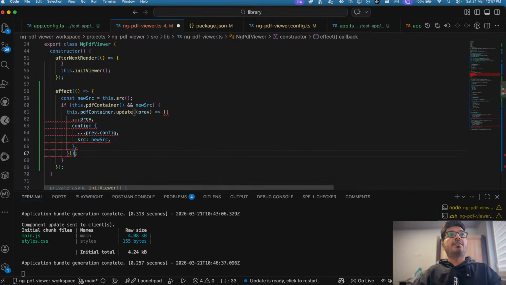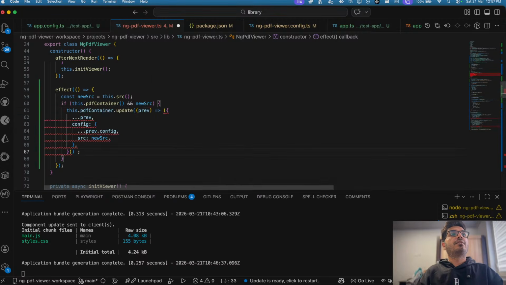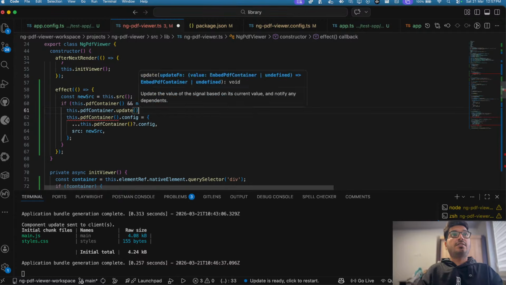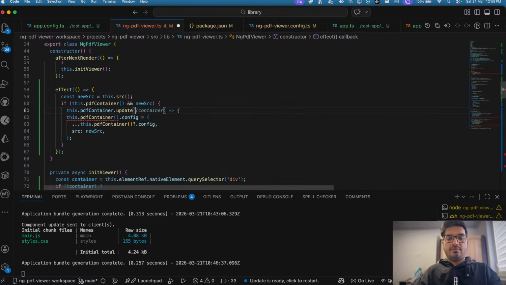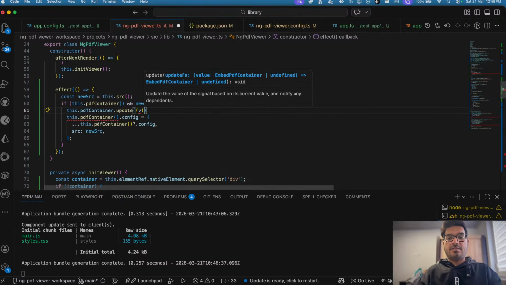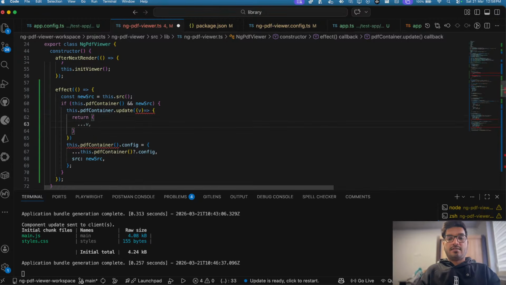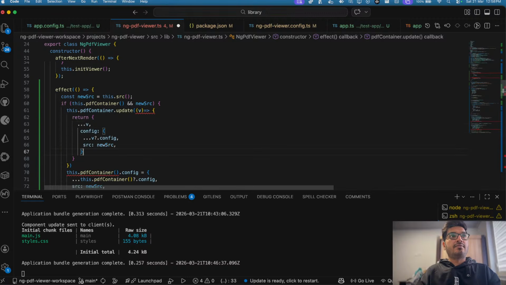Why is it breaking now? Okay. Update config, you have value, we say value, and then we return value as well. So we say we want to return. Okay, we get the value, we get config, and we do this.